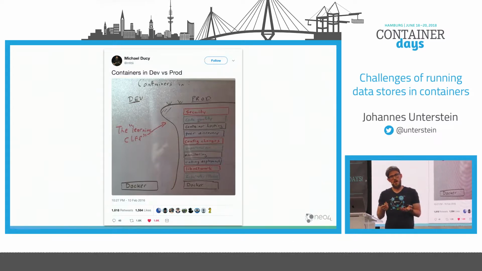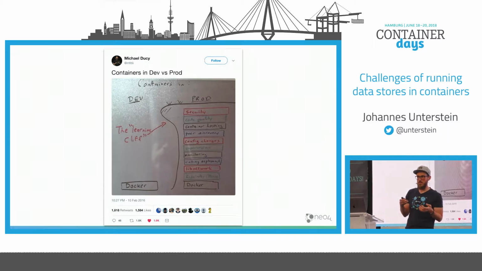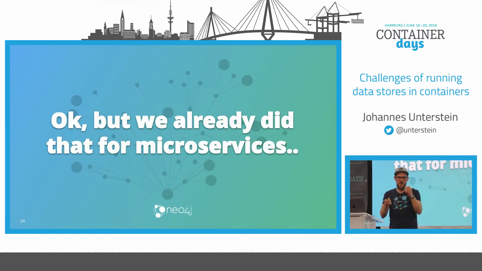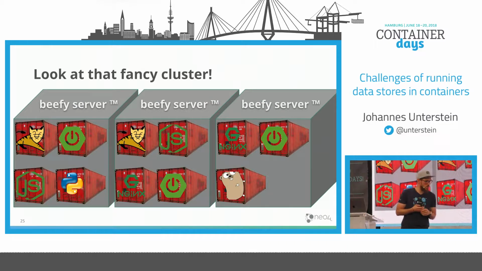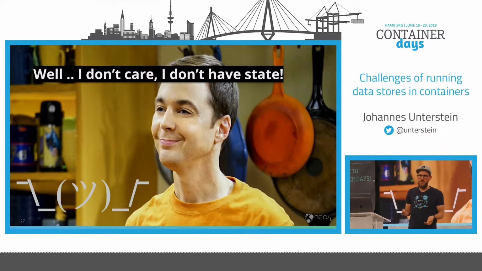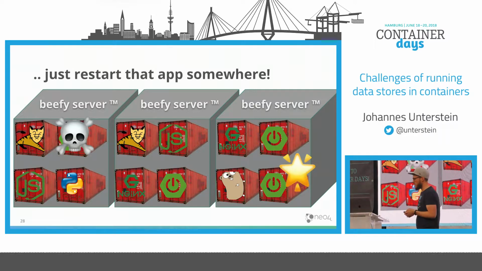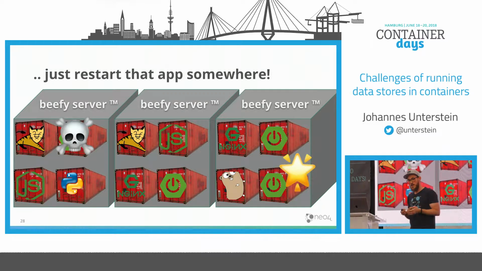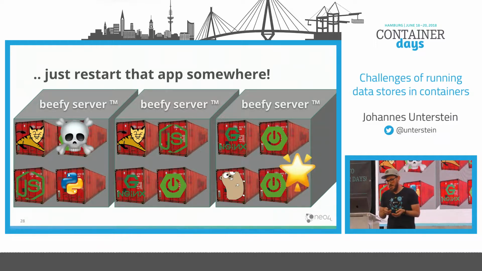And the great things, we will talk about the things that we remembered the most when we did our cloud project. But you would argue, well, we solved all their problems for microservices, and that's true. So we have a cluster of beefy servers. When one of our microservices crashes, I don't care. I don't have state. I just restart it somewhere else. And we can just keep going. So our stack will serve user requests and will have a downtime for that.